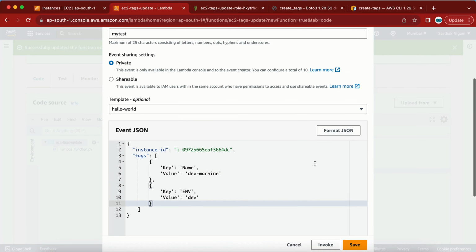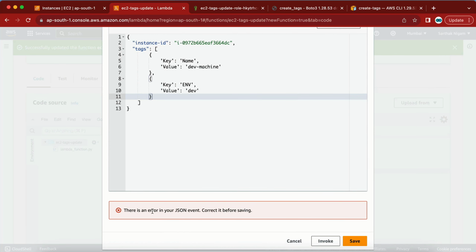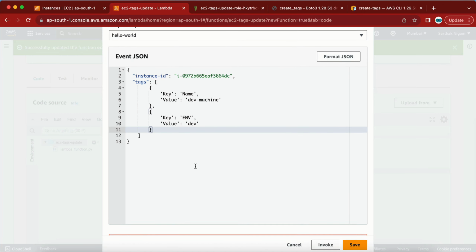Now if you have any error, it will ask you to correct the error first. So it is telling me there is an error in my JSON, please correct it. Let's see where exactly the error is so that we can correct it. Here we are giving it in the correct format. First thing is environment, key, name. Everything seems to be correct. It seems like it is not understanding this. That's okay, let me replace it. It is going to be irritating work, but that's okay. Let's do that.